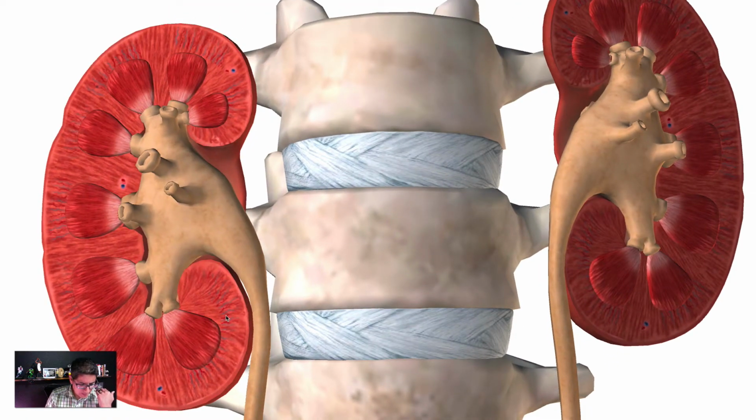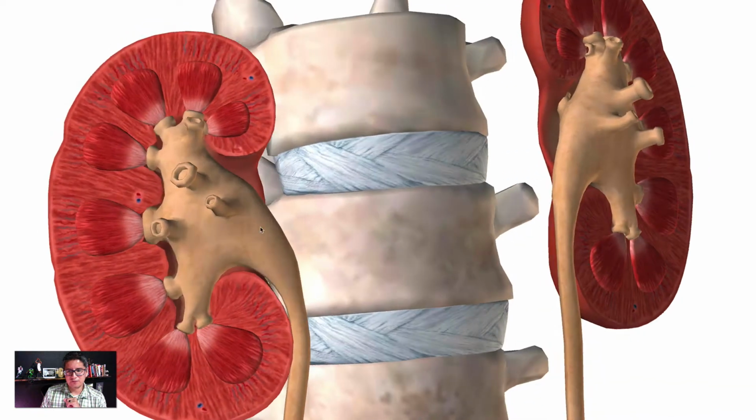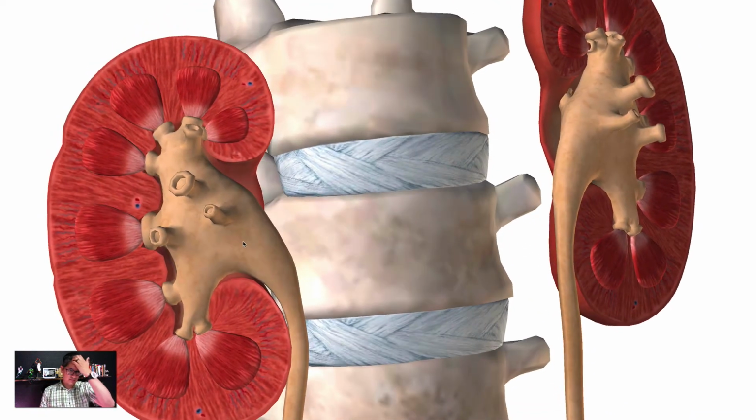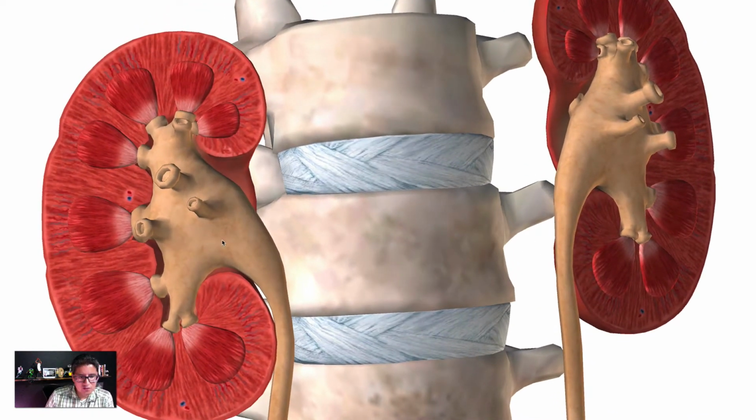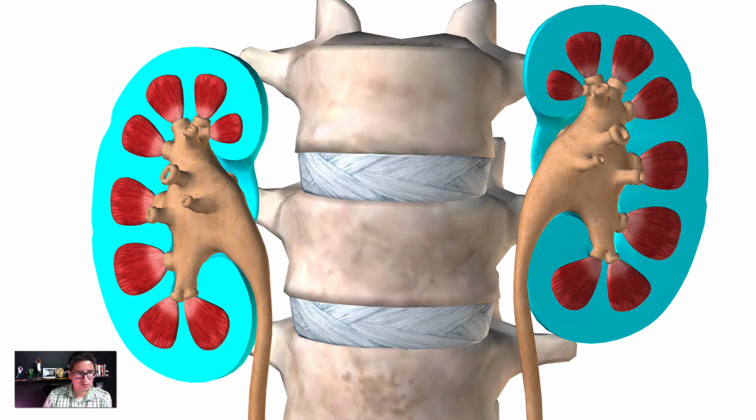Okay. So now that we've discussed the general location of the kidneys, just real quick before we move on, the kidney is about the size of a fist or a bar of soap. It's about 12 centimeters long. What happened here is that we got the kidney and we cut it in half, and now we're going to go from the outside and work our way in. So the outermost layer is the renal cortex.